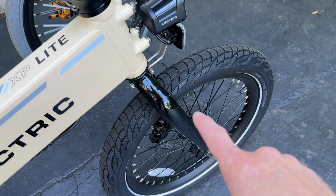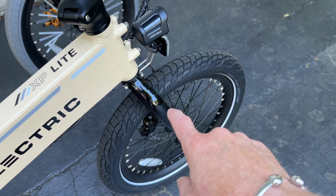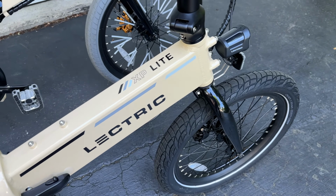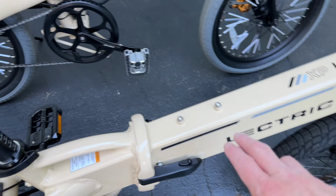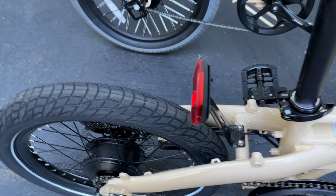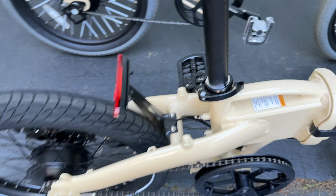Of course, you've got your rigid front fork there. I'm thinking about doing a suspension fork and putting on an aftermarket one there. You've got bosses up here for a folding lock or a bottle. Here's a look at that street tread on the tires. Very nice. Same tail lights.